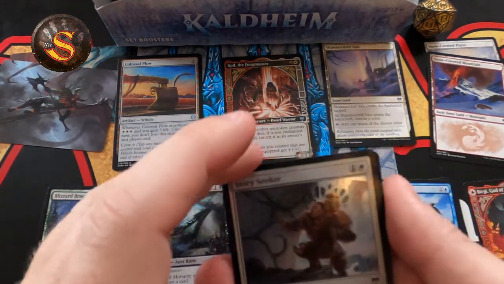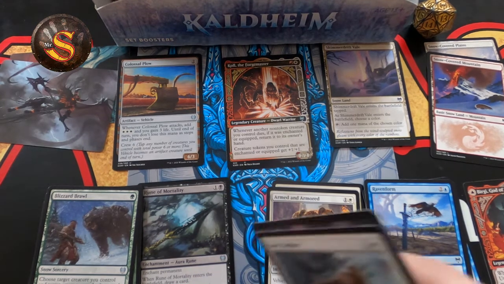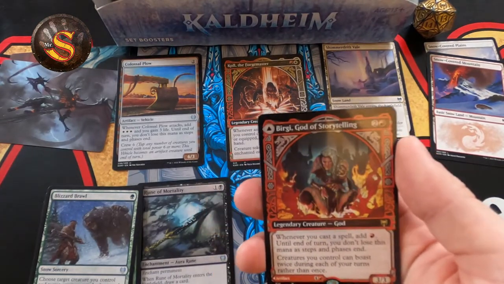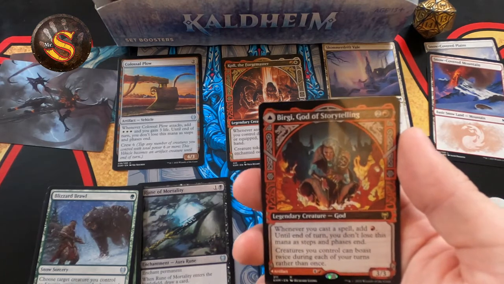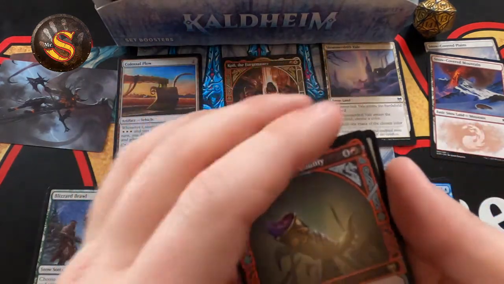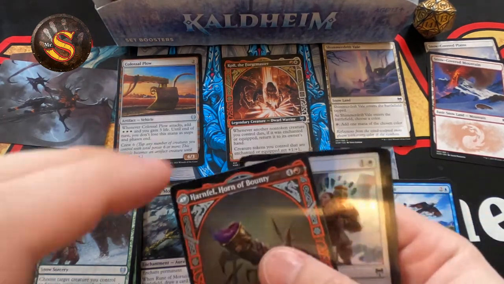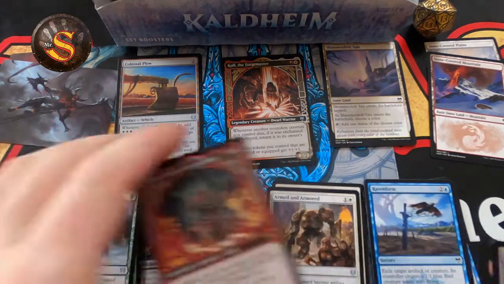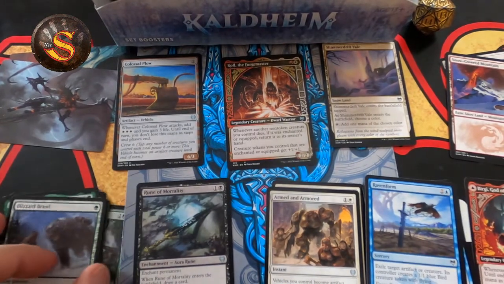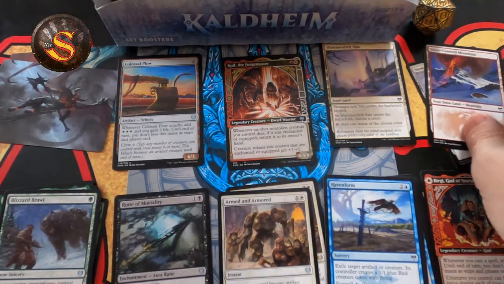Bergi. I mean, she's probably... What do you do? I forgot. I'm sorry. Whenever you cast a spell, add red mana until end of turn. You don't lose this mana as steps and phases end. Creatures you control can boast twice. Right, and the artifact side... Discard a card, exile up to 2 cards from your library. You may play those cards this turn. Yeah, I feel like this is just better in limited. Right? I mean, who's really going to play Bergi? Bergi's not really efficient. Right? Boast isn't that great of a mechanic.